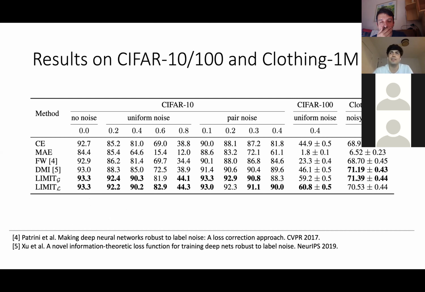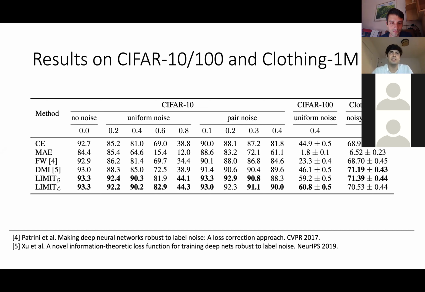So this large table here is one of those tables we see in deep learning papers, where the goal is to get bold on 1 row or 2 rows. Here I took a few baselines, so one approach from each category. We have the standard training denoted by CE, cross-entropy. We have the mean absolute error, MAE. This FW is the forward correction approach I described earlier. This DMI is a recently introduced loss that tries to correct memorization by trickily detecting the noisy labels. And this LIMIT-G and LIMIT-L are our approaches. The only difference is the distribution Q we were using to predict gradients. In one case it's Gaussian, in another case it's a Laplace distribution.